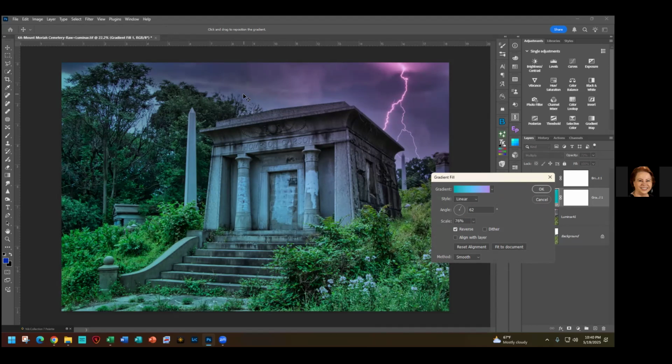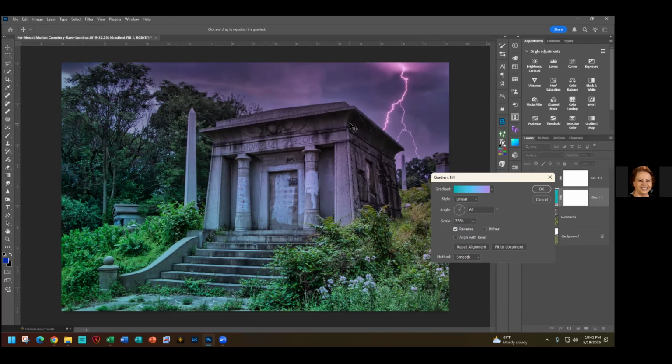you can see you're automatically on the move tool once you open this box. So I can just click and drag this layer, and you can see how the purple is coming down farther. So you can move this and dial it in exactly where you want it to be. And it's going to keep it. That's why we uncheck that align with layer, because it's going to keep it expanded across this whole thing without just keeping it confined to that rectangle.